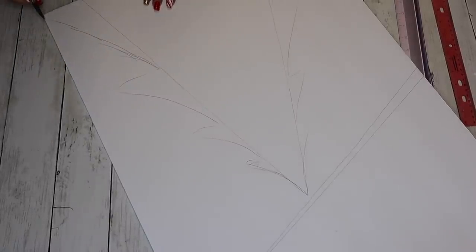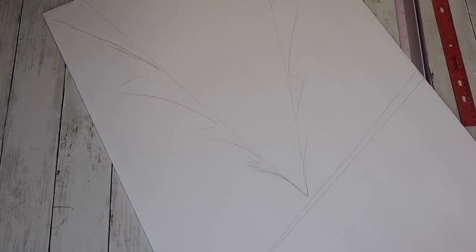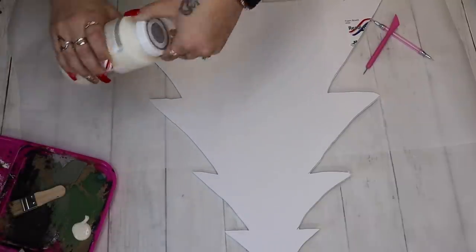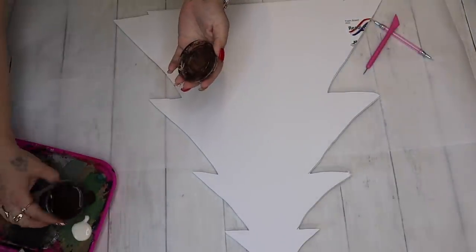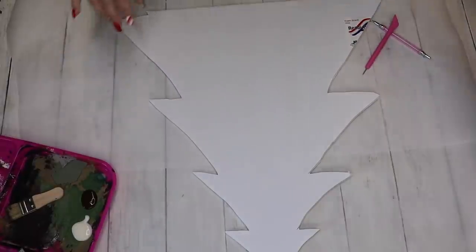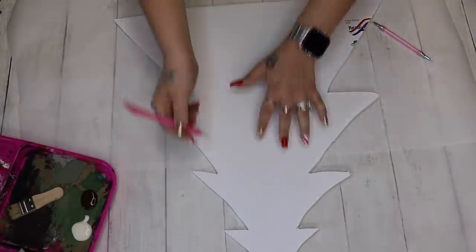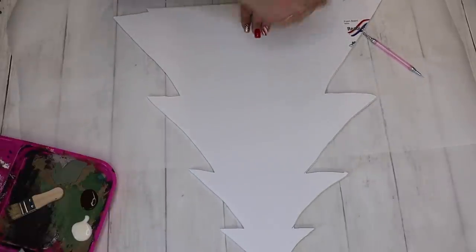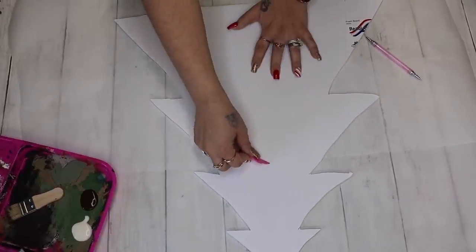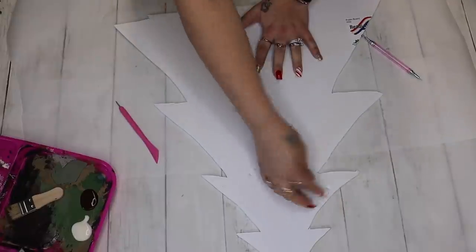And then I just went down the sides of this one to make it kind of a different shape tree. And you guys, I'm no artist. There was no rhyme or reason. I just kind of free-handed it as best as I could. I tried to get it as even as possible on either side as well. So just do the best you can. It doesn't have to be perfect. In the end, you don't even really see that either side isn't perfect anyway.